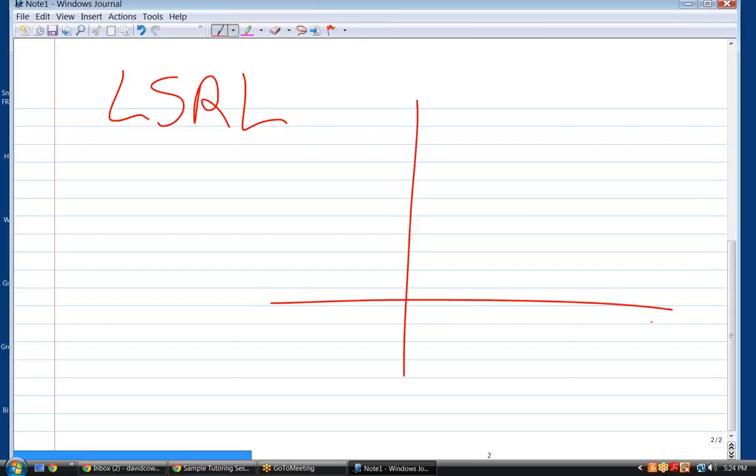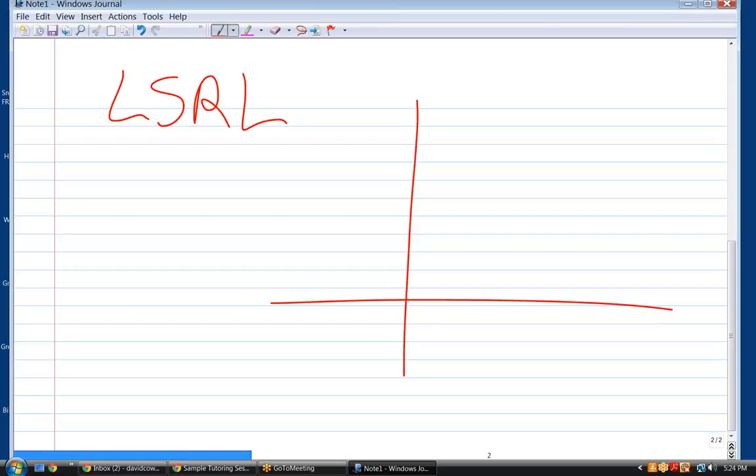So let's go back to the whiteboard. And Grace, if you have some problems you'd like to look at or give me verbally, I'll write them here and we'll work through them, and you can get a little bit of idea about my teaching style. One of the things that we're currently doing in my math class is called LSRL. It's like the least straight regression line or something like that. Linear regression? Yeah. And then we're doing correlation coefficients, and the stuff that we're doing now is building off of that, and I still don't really understand how to do the LSRL.